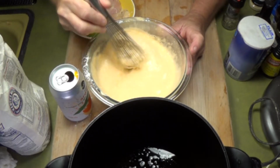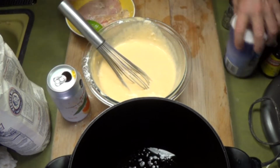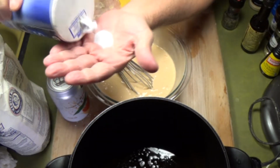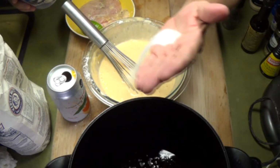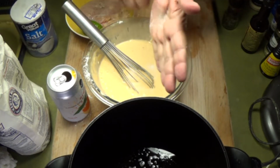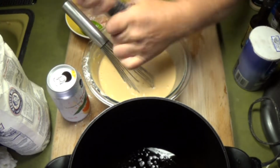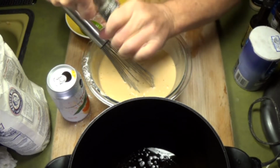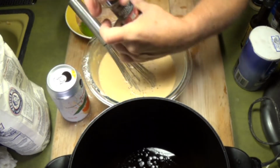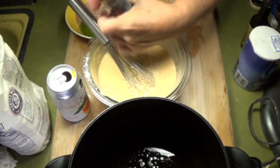And man, I was actually surprised. Oh, I put in some orange zest also. But I'm serious, I was surprised. There goes, ooh, that's probably a teaspoon of salt. Yeah, teaspoon of salt and some crushed black pepper coming up here. And no Worcester this time. You could put Worcester if you want to give it a little kick, you know. You could do it. I didn't put any in.